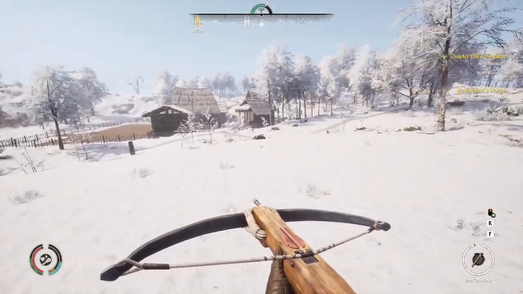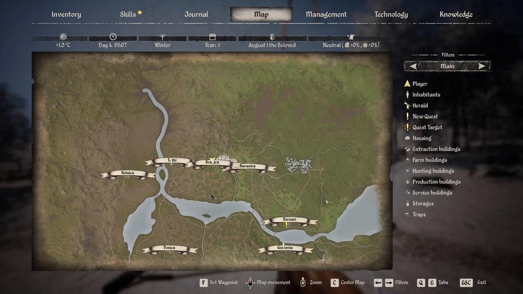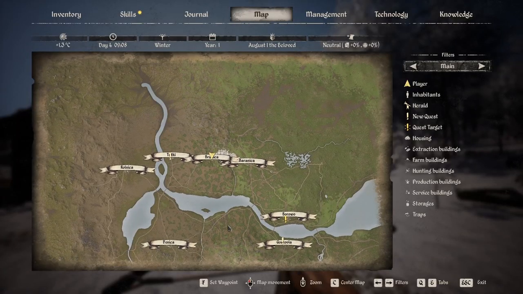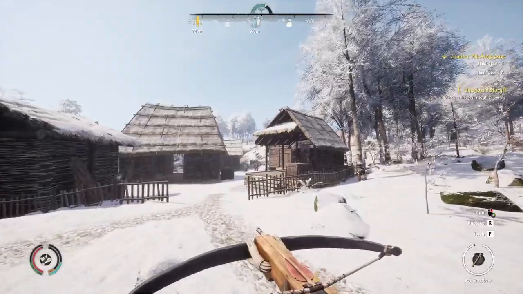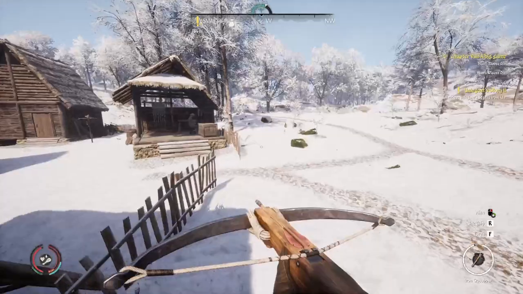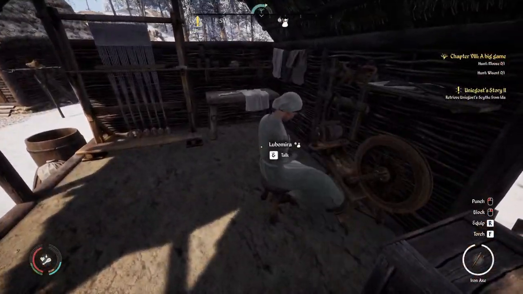Now, we need to go get a Wisent. Now, I believe there are a few Wisent over in this area here. And then a moose, I believe, is over in this area here. So we're going to head here first to try and find a Wisent. Well, you know what? Let's go sell our stuff real quick. Let's put that away.